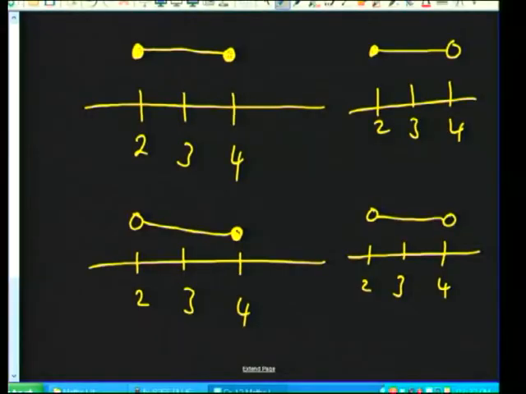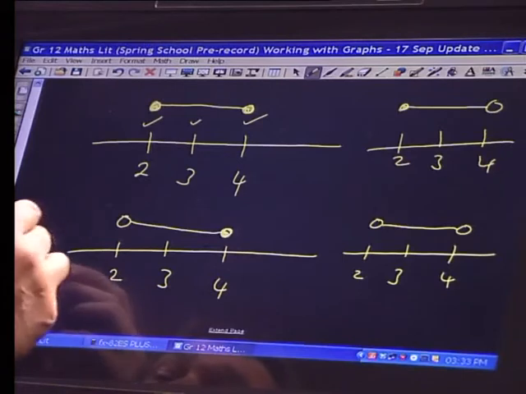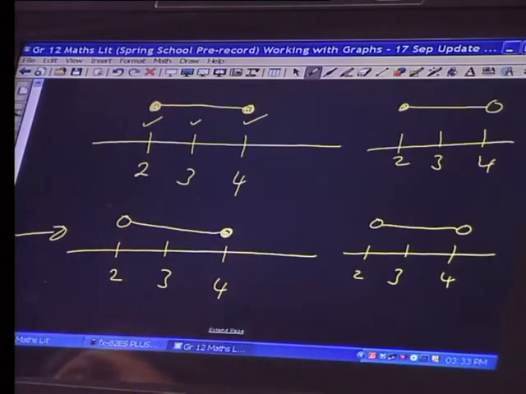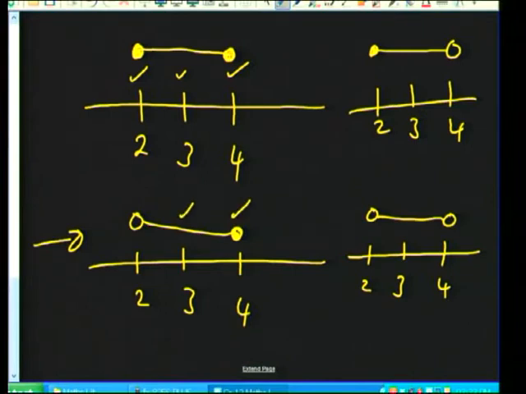Let's see what it means. If I had to tell you all the numbers, my numbers would include the number 2. It would include the number 3, and it would include the number 4. If I look at this next graph over here, the one below that, what it means is this. It includes the number 4, it includes the number 3, it does not include the number 2. But it's everything from 2 onwards. So it will be 2.1, and 2.2, and 2.3, and 2.4. It involves all my numbers, all the decimal numbers, everything, but not the number 2. From 2 onwards, up to 4 and including 4.